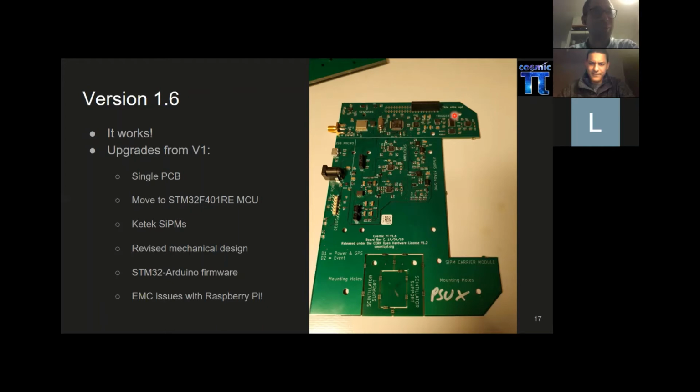And when we actually assembled this, it worked fine up until we had our first detection event. And the issue is that when we had an event detected, what would happen is that the board would crash. And it turned out to be an EMC problem with the antennas from the Raspberry Pi, the Wi-Fi antenna in particular, which was sitting directly over our main microcontroller, and the two didn't play very well together.